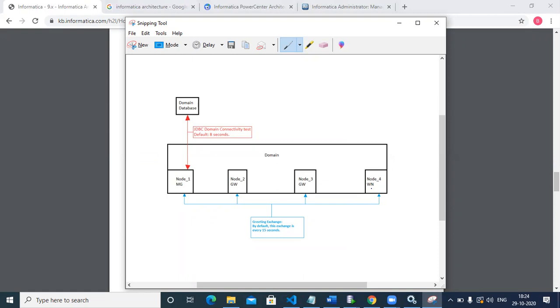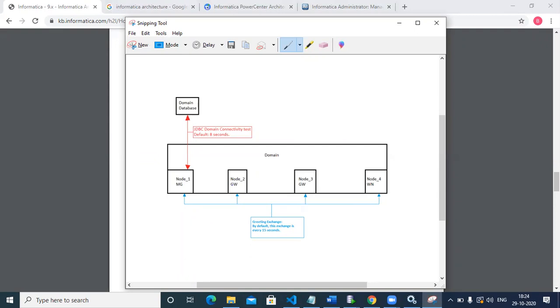And here WN is worker node. Why do we need this? We have one node, that's enough, right? Why do we need again a gateway node and one worker node? In which scenarios will we add these worker nodes, and how will we add these gateway nodes and worker nodes?